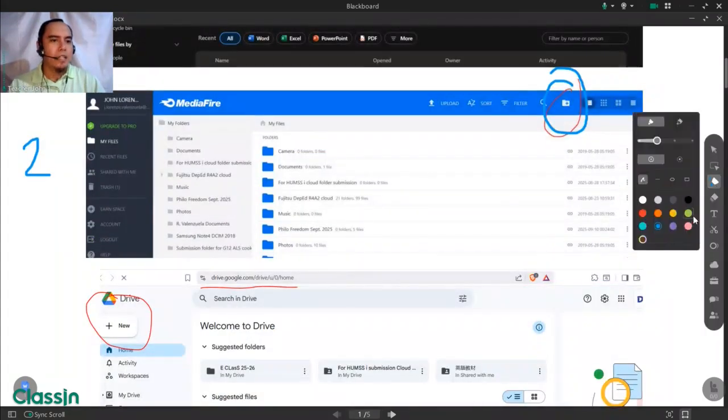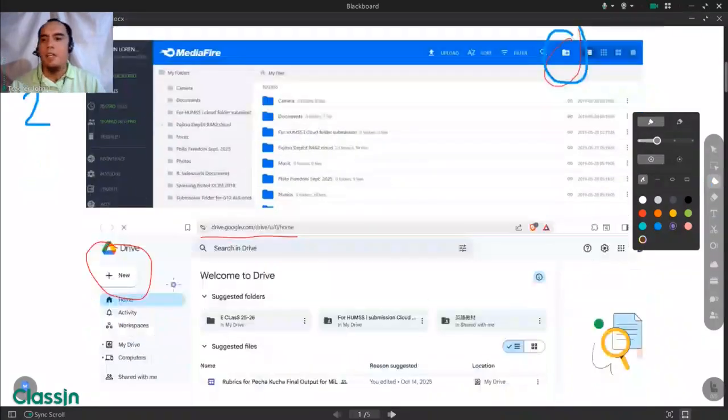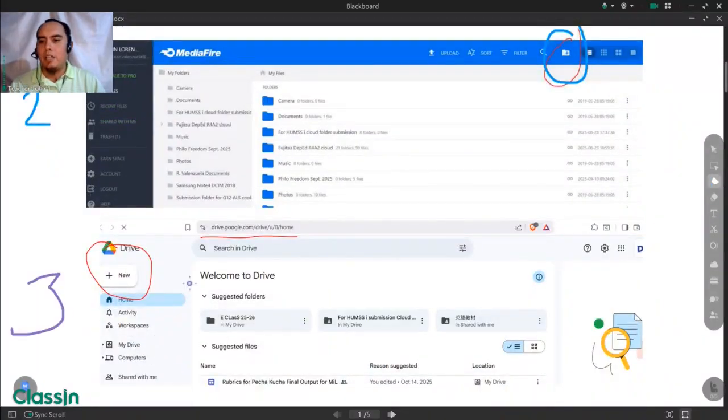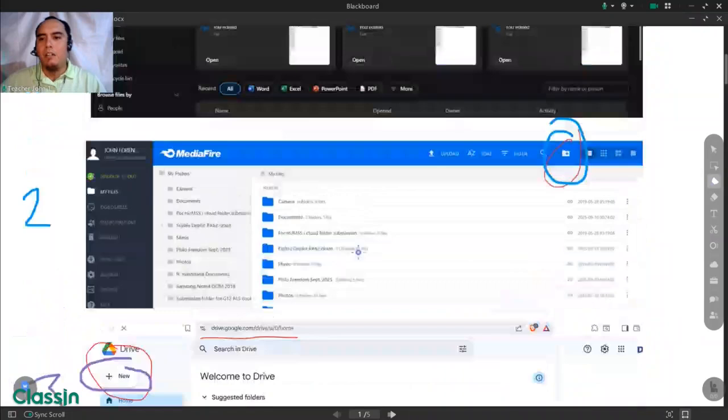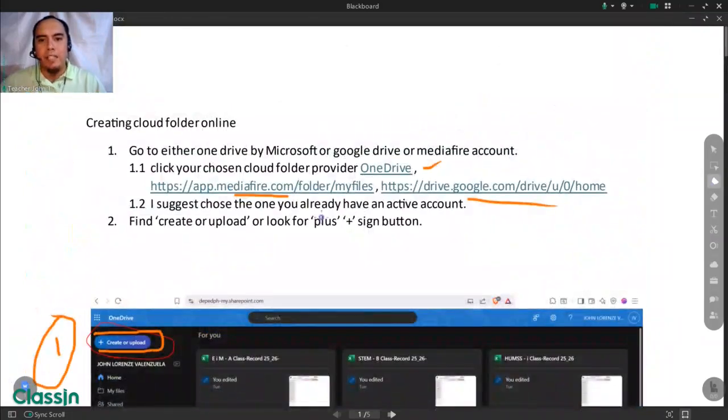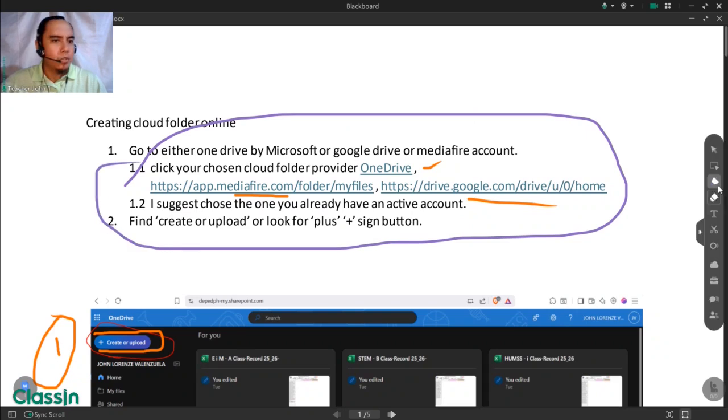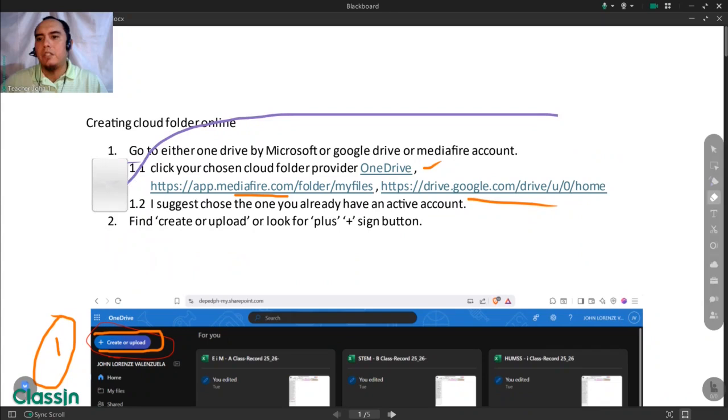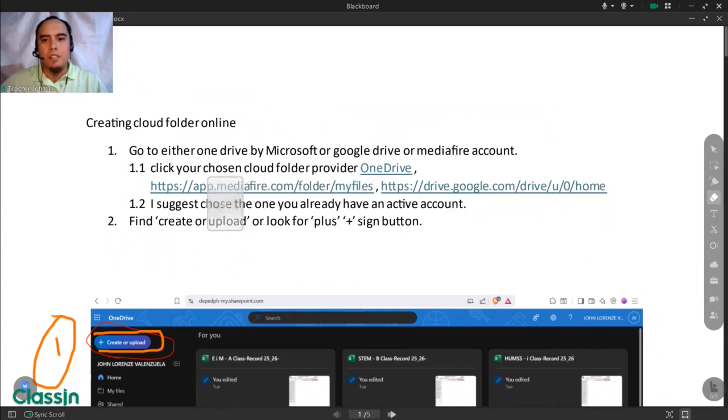Or if you decided, since the majority already have a Google account, you can make a cloud folder online using Google Drive. You see the plus button here, the plus sign with the word New, you can click that. Again, all of these links are provided, just what is being shown in this video explanation.